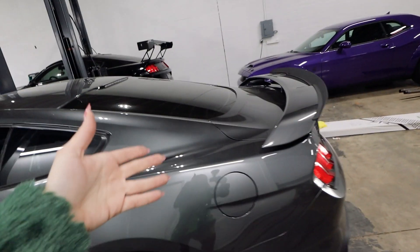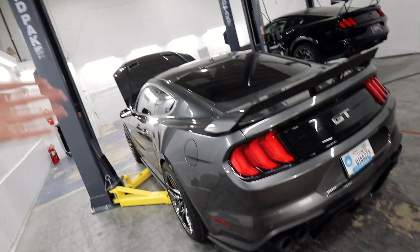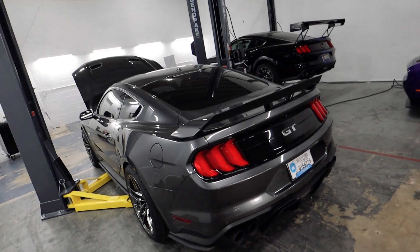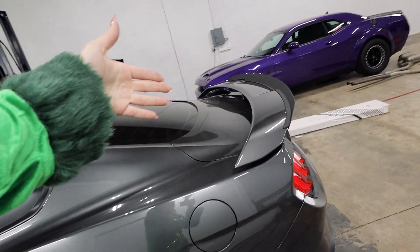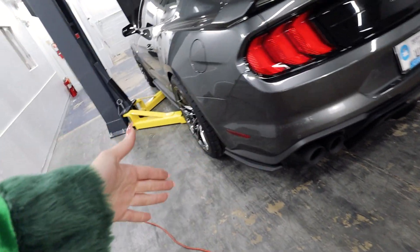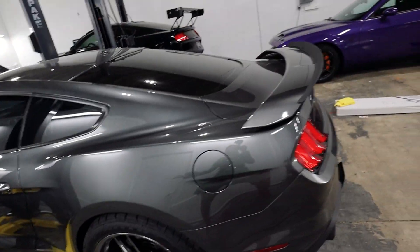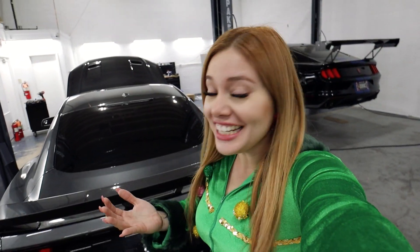Whoever wins this car may or may not like the wickerbill on the stock spoiler, but it is reversible — your car will never show you had it, since there are no holes and no drilling. Just double-sided tape that'll take a little effort to remove, but it'll leave nothing behind. I like it — I especially like the color, the flat black, which matches the rear diffuser fins, the Army Trax flat black tips, the side splitters, and the front splitter. It's a really nice touch without doing too much.